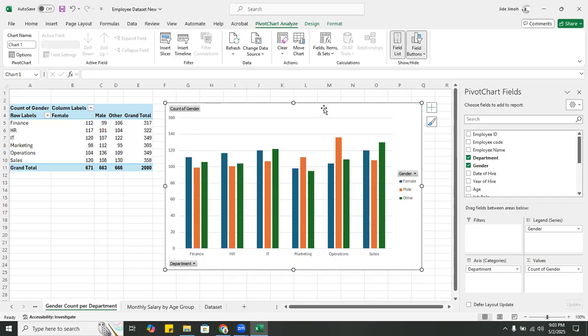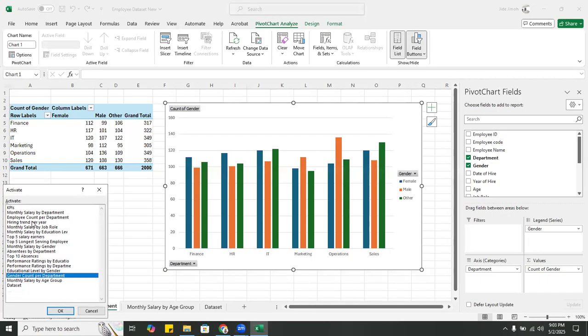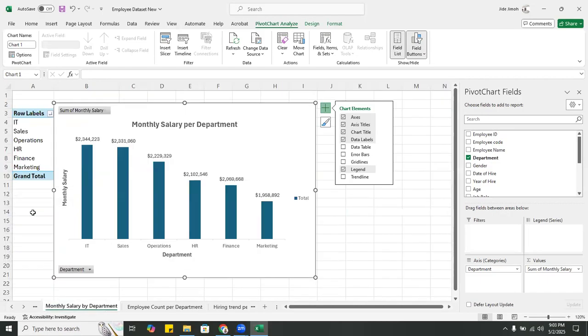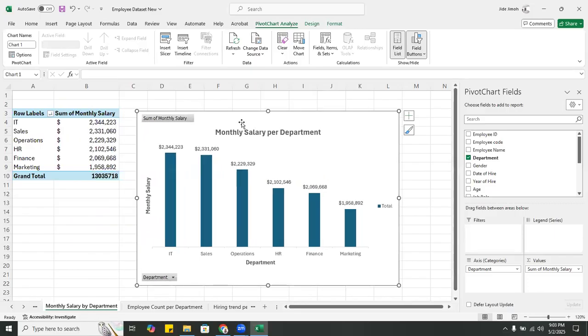We are still on the column chart. So this is the visualization that we got. Now, you guys will agree with me that this looks a bit different to the first one we did. And what made it different was that the very first one only has one value. We're only talking about one value, which is the monthly salary against the department. It is just one value. If you look at the values field here, it is just monthly salary we put, and then just the department.